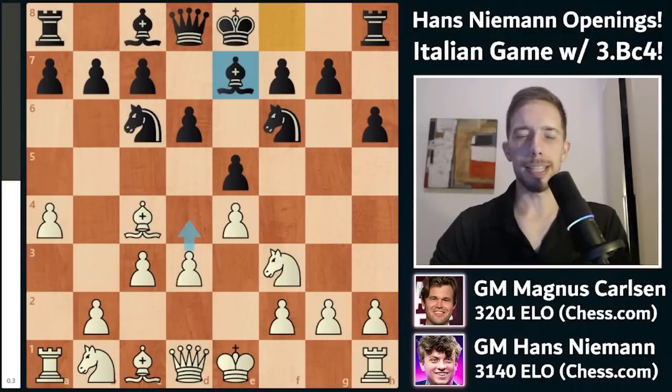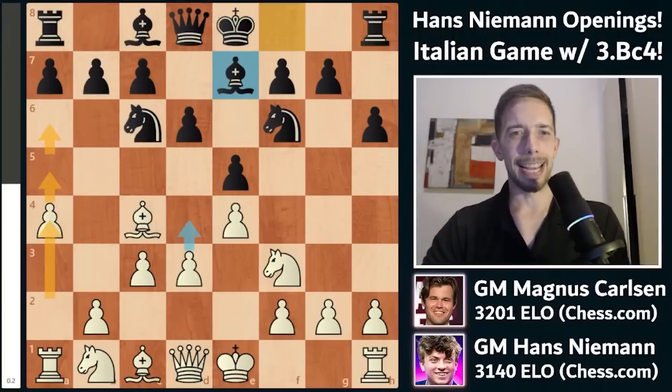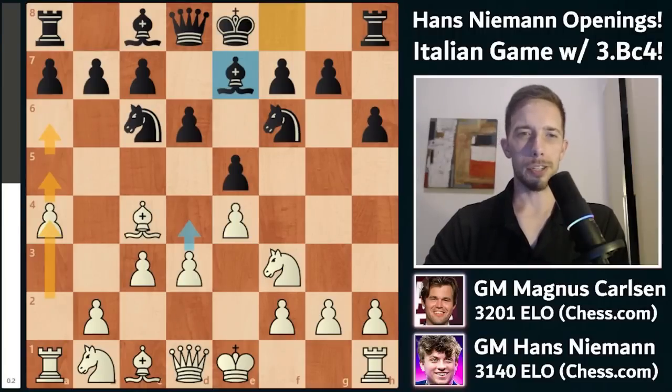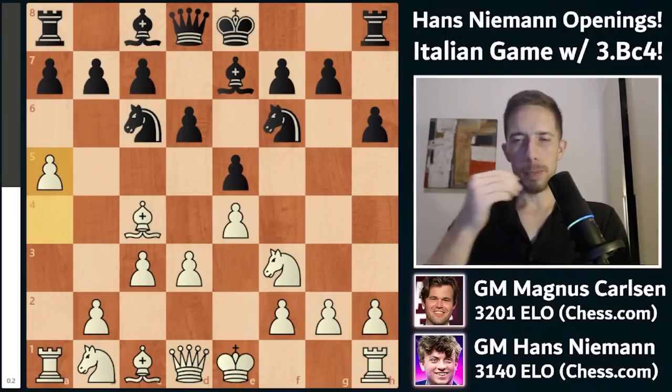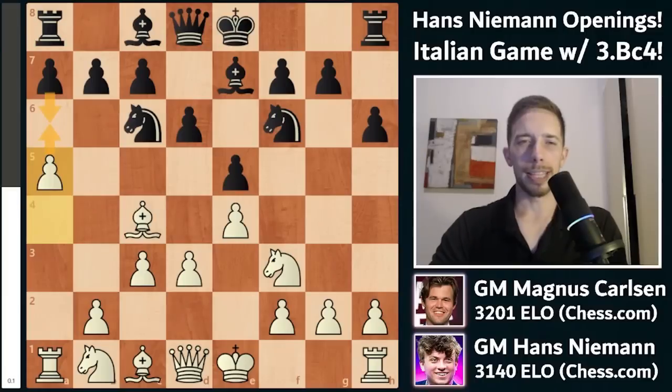Now, Hans Niemann, in the Italian game, absolutely loves this idea of pushing a4 and then a5 and even a6 in some situations. This is just a Hans Niemann special, and today that is exactly what he goes for. He starts a5, gaining more space on the queen side, and now Magnus Carlsen has a big choice. Do you want to stop that pawn with move a6, blocking it forever, or do you allow Hans Niemann to try to break on the queen side with the move a6 himself? Well, in the game, he chooses the latter option.